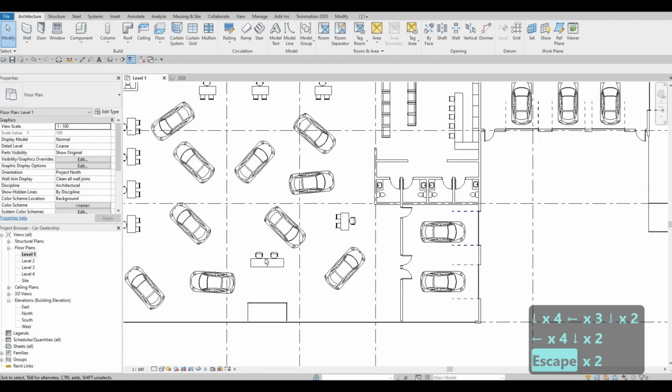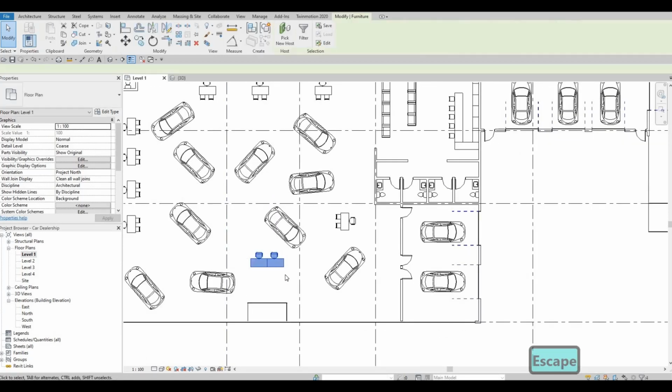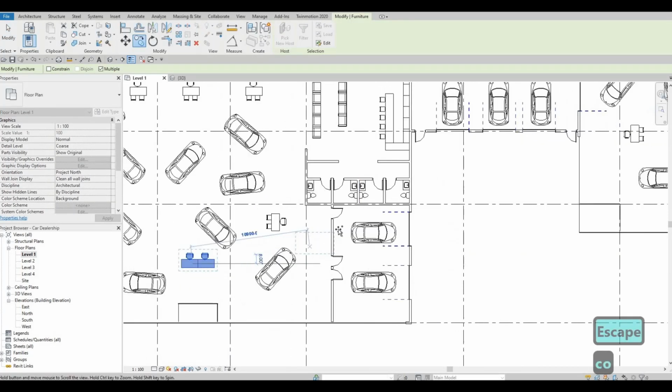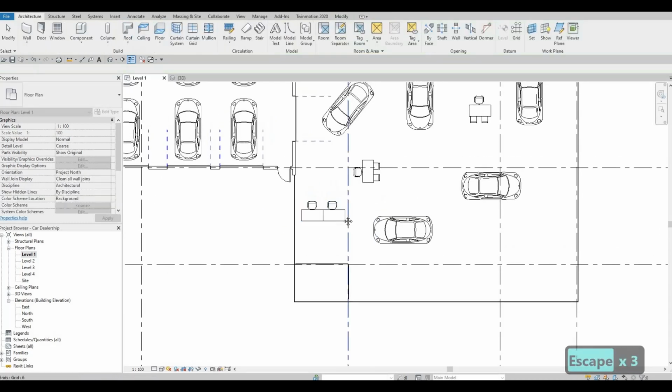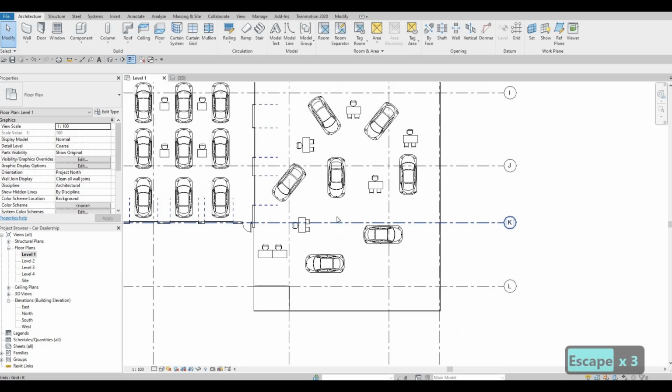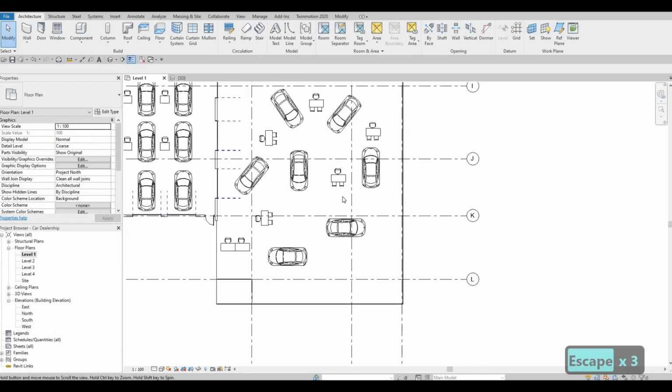And then same here, we're going to have some reception area right here.